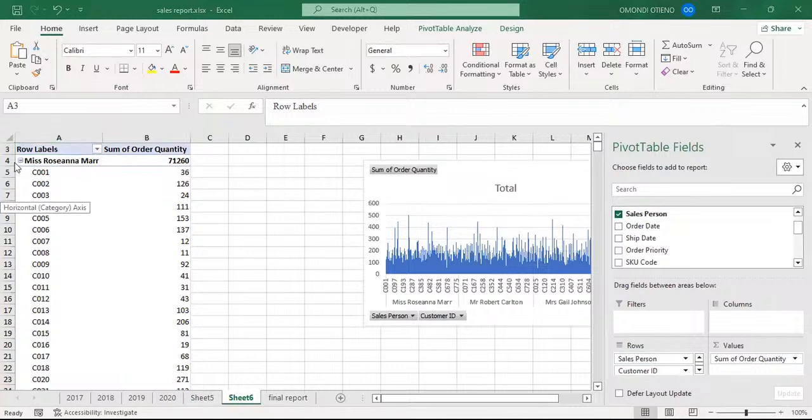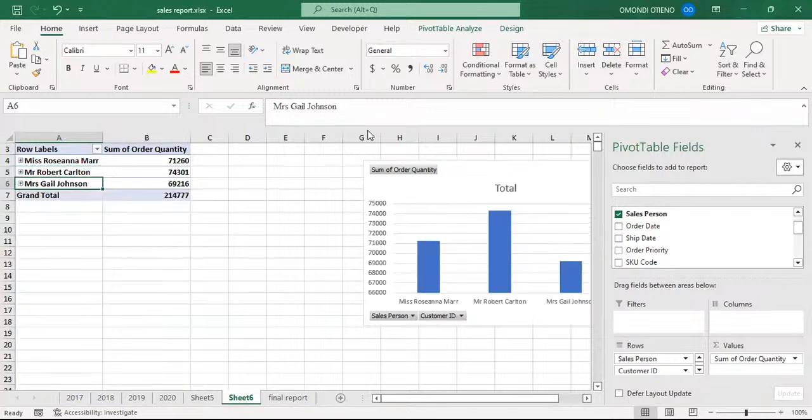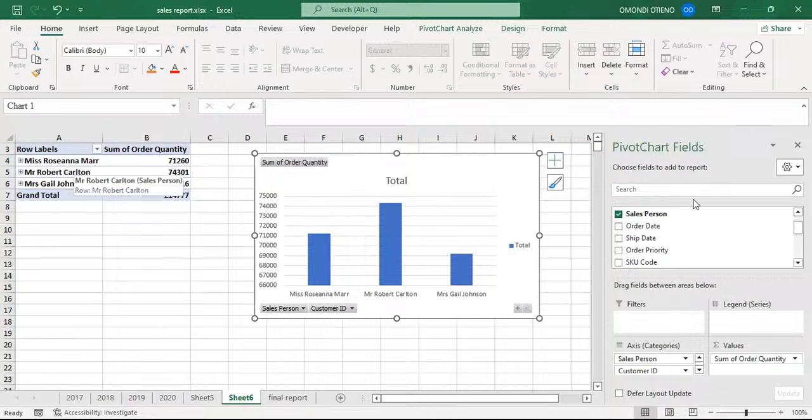As you can see, this is what we have for this sales representative or salespersons. So we now have a graph which you can use to compare the sales based on the salespersons.